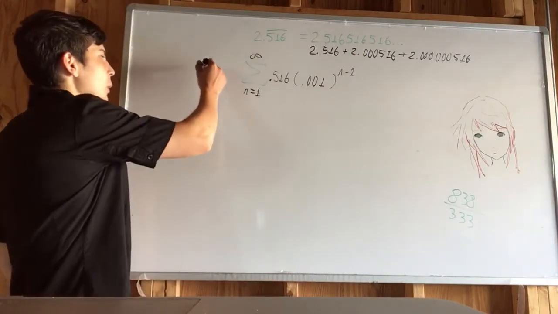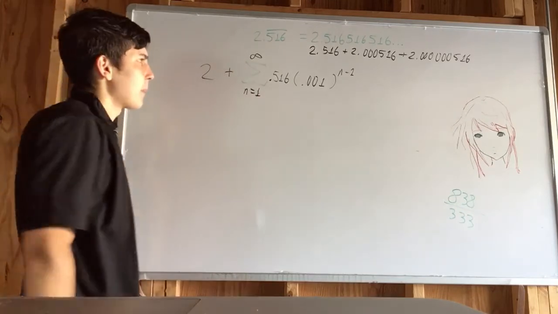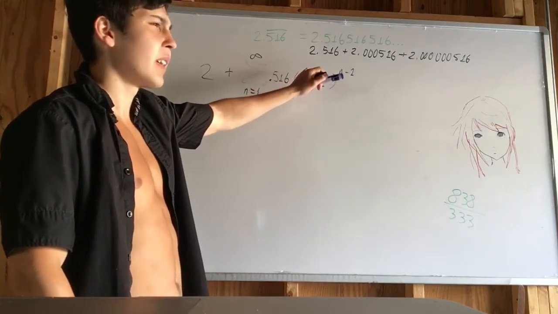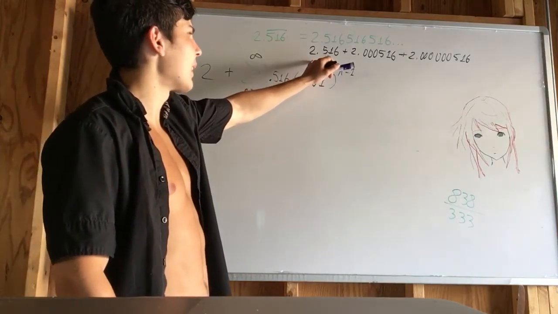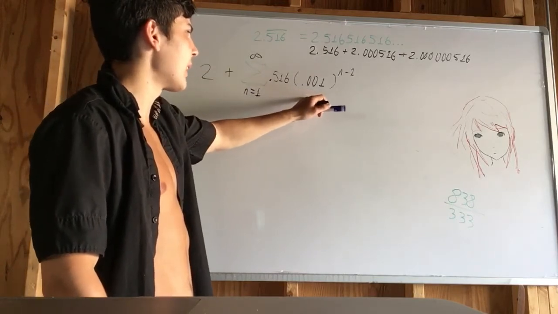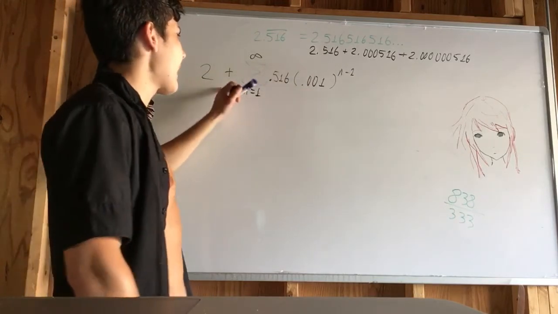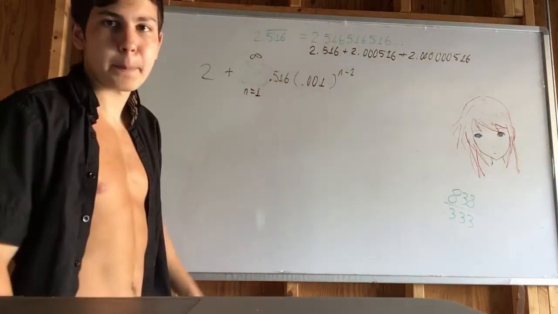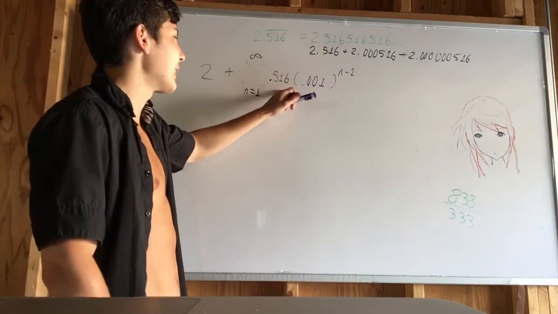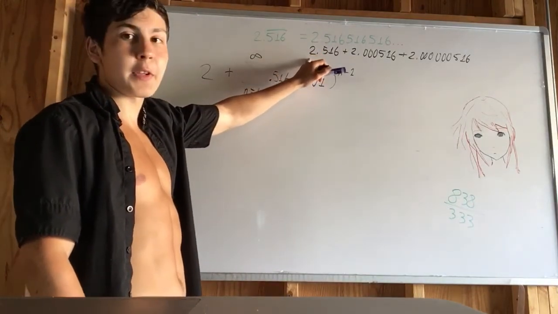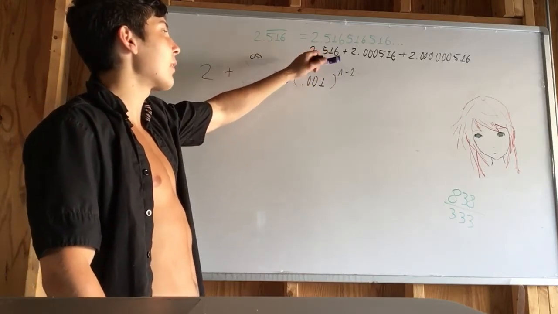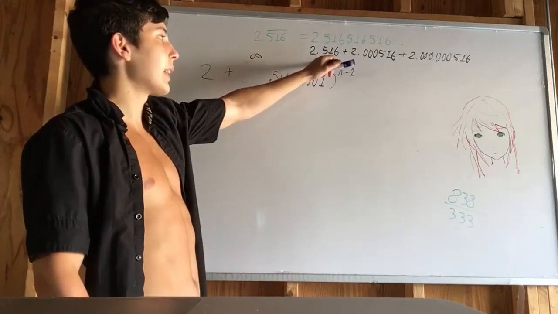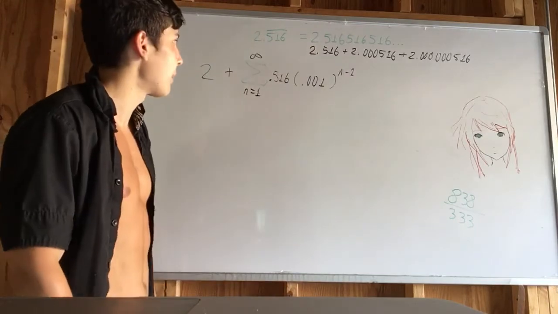And we bring out the 2 and add that, because the 2 has nothing to do with the series. The 2 is not really being multiplied, it's not being anything. It's just something that we add after the fact to the actual thing, which is repeating forever. This is repeating forever, the 0.516. The 2 is not repeating forever. If we had like 500 here, whatever number, that's just being added, right? That has nothing to do with it, unless it was on this side and had a bar up there.